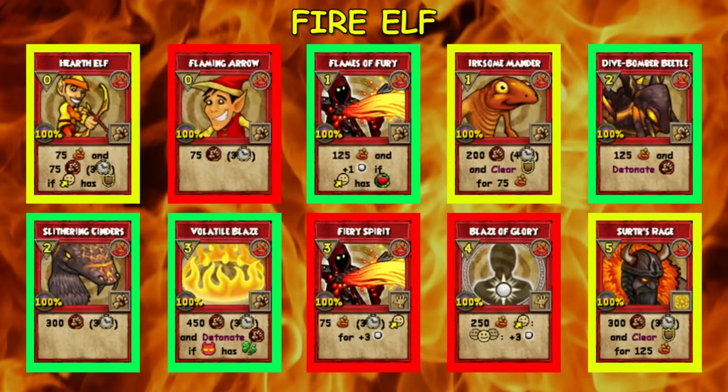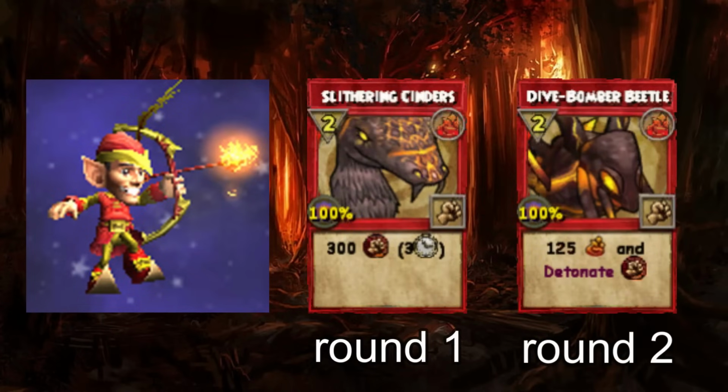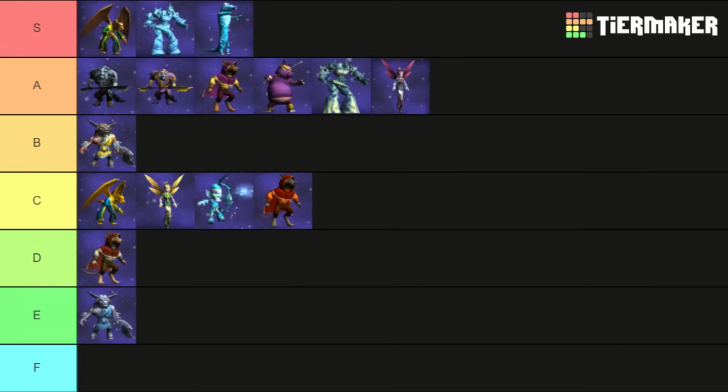Overall, Fire Elf's not that great. You have 2 main strategies. Slithering Cinders round 1 into Dive Bomber Beetle round 2 for a total of 425 damage if you live long enough. Or even better, if you get lucky enough to pull Volatile Blaze on round 1, just bust that out immediately for 450 damage over time. But other than that, you don't really have anything that special, and Fire Elf usually just dies so fast you'd be lucky enough to make it past round 1. I'd throw it in C tier.